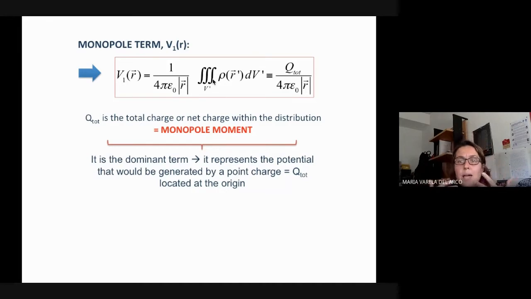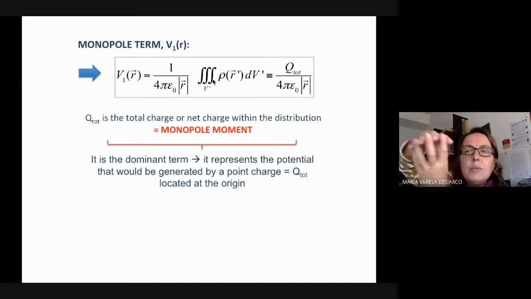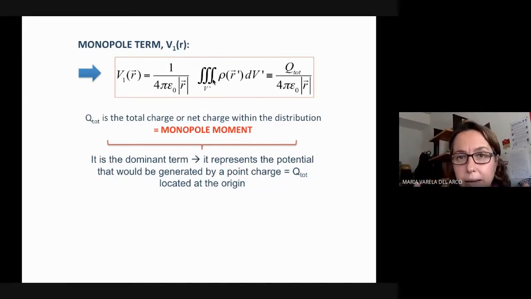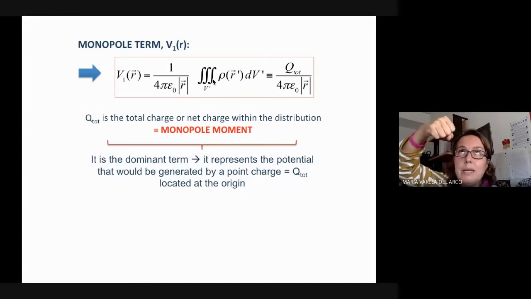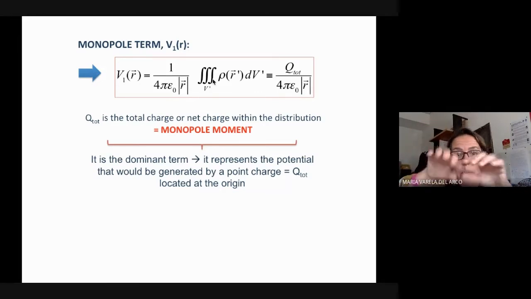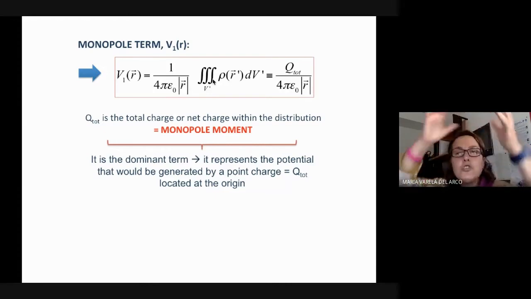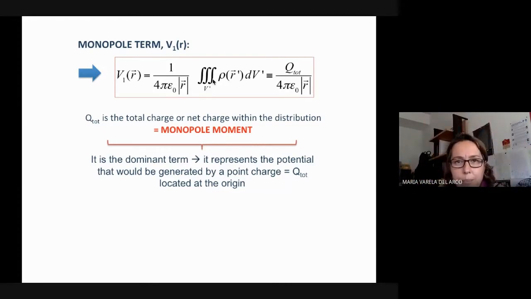What are we trying to say here? That if I have a charge distribution with a finite net charge, in other words, it's not zero because it doesn't have positive and negative charge placed at different parts of the distribution that cancel each other, like the charge distributions we have seen in the problems where we had some negative charge at the origin surrounded by a positive density of charge, or the other way around in our Yukawa potential, right? In those cases, the net charge was zero.